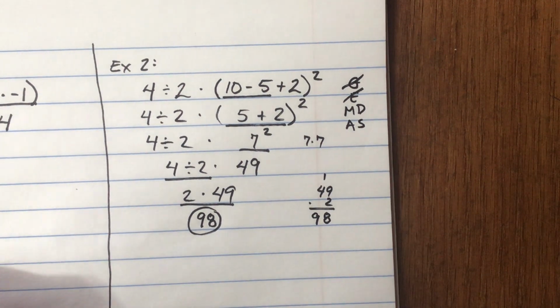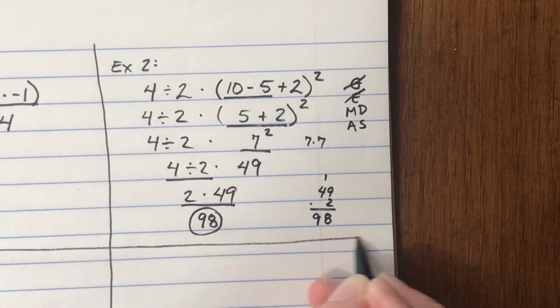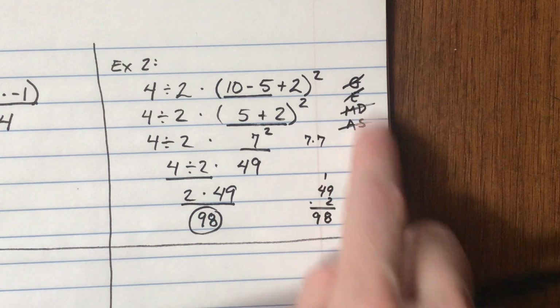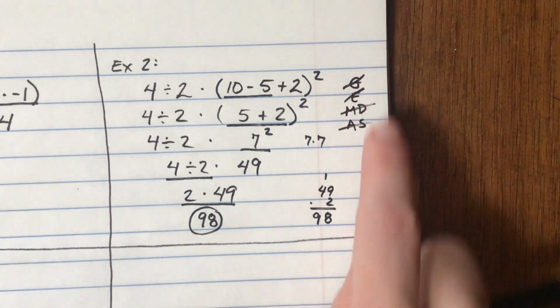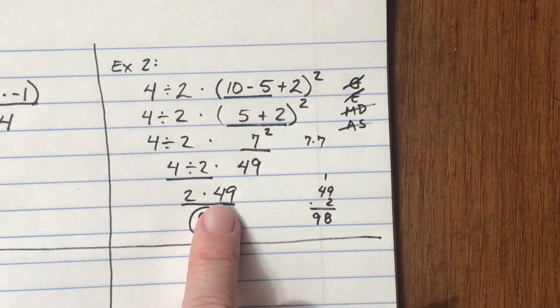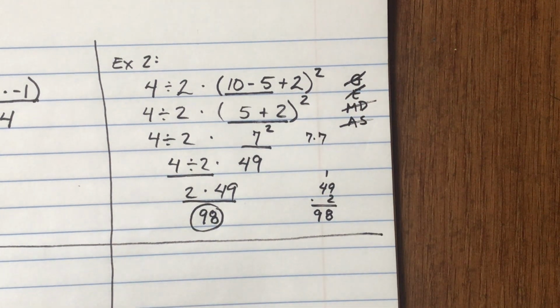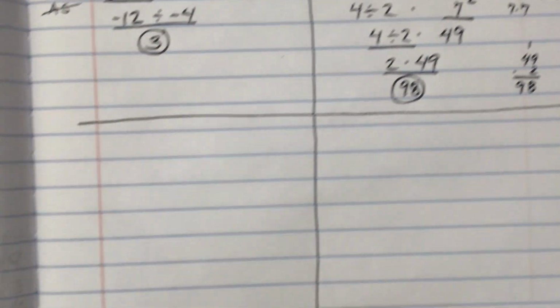So notice it's the same type of situation over and over again. We're finished with this. We're using the same order. It's just important that you not only work out the problem correctly mathematically, but that you're also following the correct order. All right. I'm going to write one down for you to try.